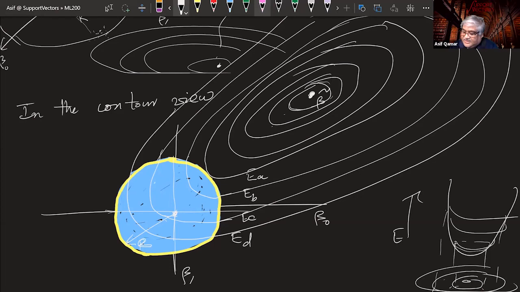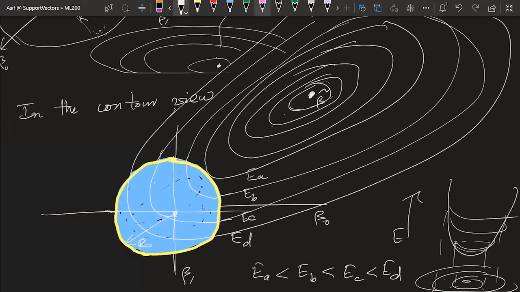This surface is ED. So if you want to find within your circle a point which has the least error, would you agree that EA, all the constant error surfaces, EA is less than EB, is less than EC, is less than ED? Yes. That is clear. So now I ask you this question. What is the point of least error? Not absolutely least error, which is here in beta tilde, but the least error within this enchanted circle.